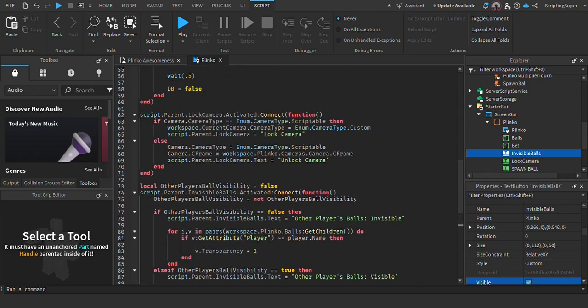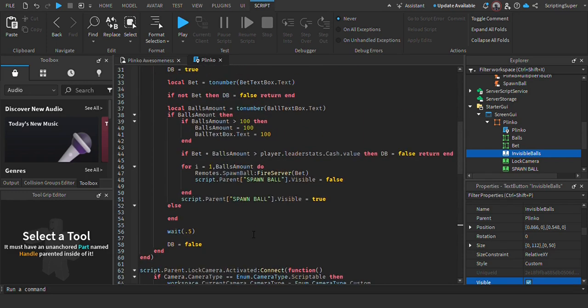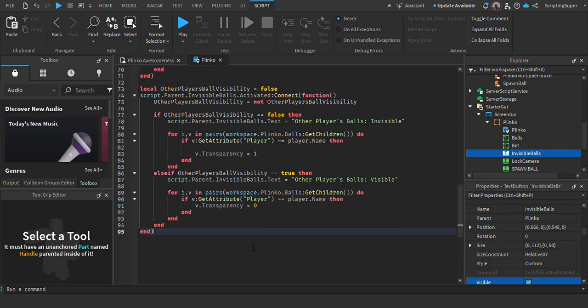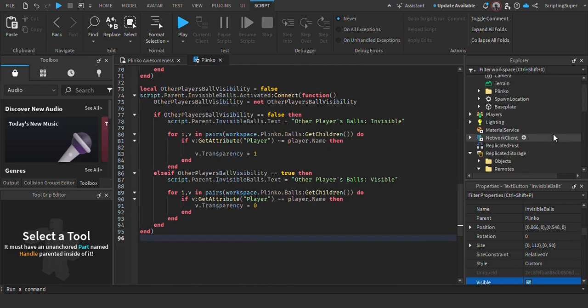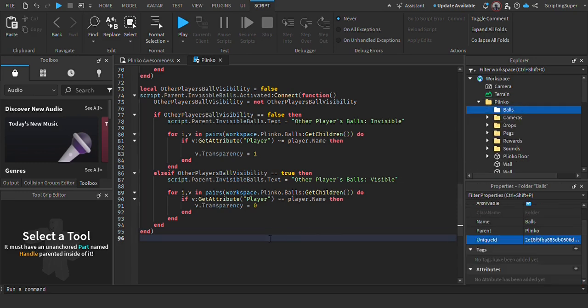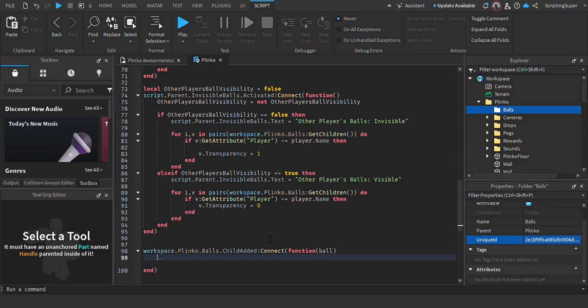And what else? And if it's not here, the balls folder. Workspace.Plinko.Balls.ChildAdded:Connect(function(ball)). We're going to call it a ball because the thing that's being added in this folder are balls.